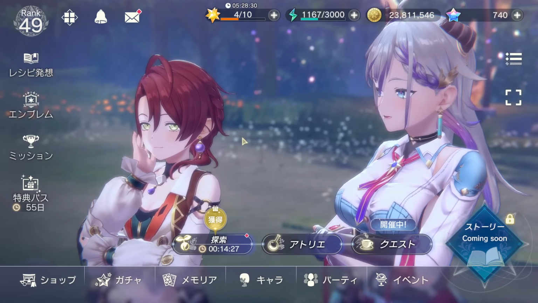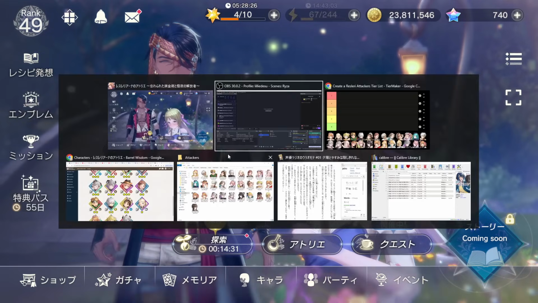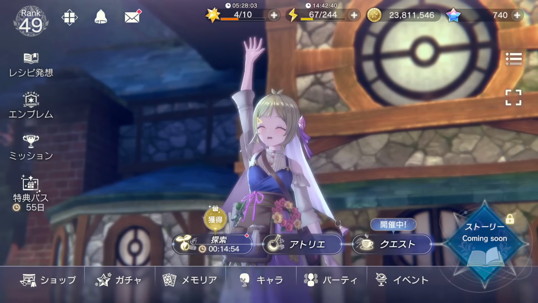So as far as the criteria for these tiers go, I'm going to have 5 tiers: S, A, B, C, and D. The placements in these tiers will be based on my personal feeling of the current meta in the Japanese version of the game. So we're a few months ahead of global right now. We have a lot more characters, and a lot of things have changed as well.